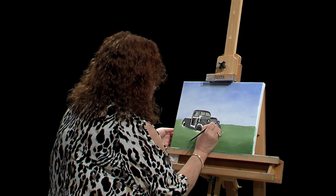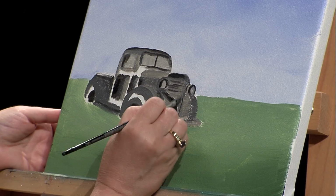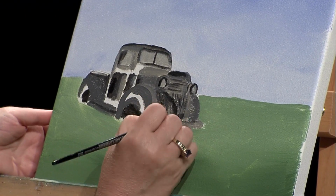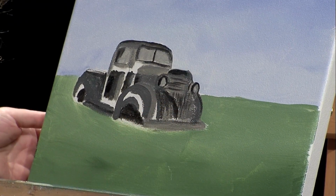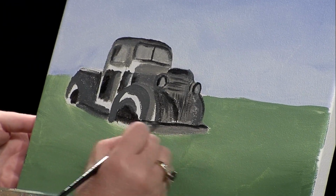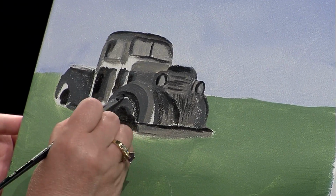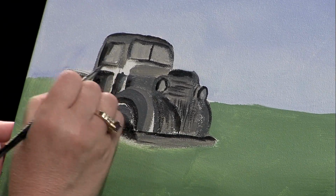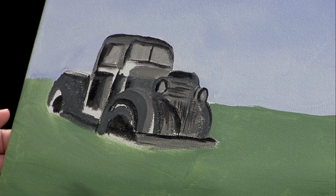So I feel like I need to maybe separate this part. Now remember there were some of these grid lines going through here. So you can see I'm just holding it like a pencil now and putting some in. Okay, little bit of detail, that's it, little bit. And I'll go around, I think I need a little bit more back here underneath. See, I'm holding it on the edge of the brush, I'm just dragging it. Same way here, now I'm a little bit more on the tip. Once I outline a little bit more, I'm going to put some of that nice copper color in, make it look a little bit rusty, okay?